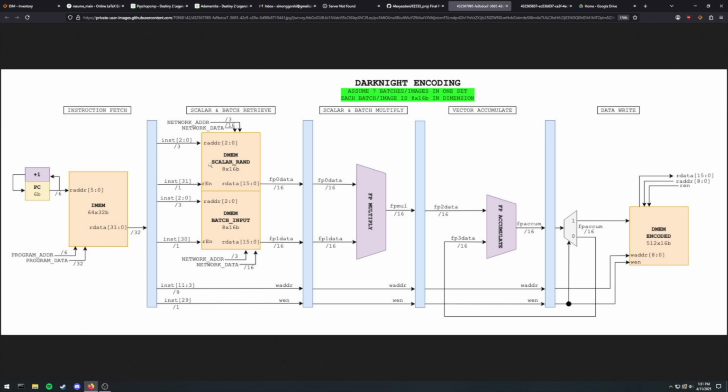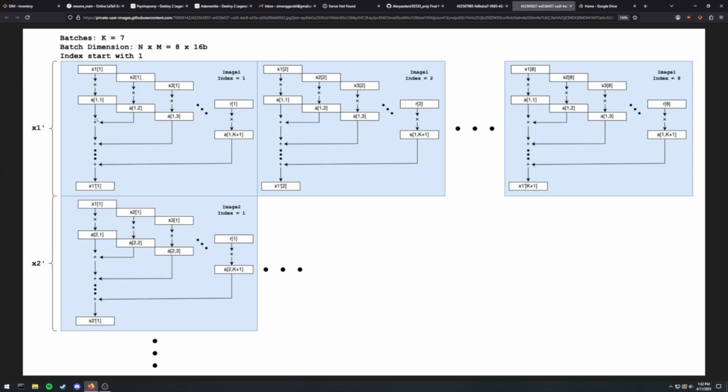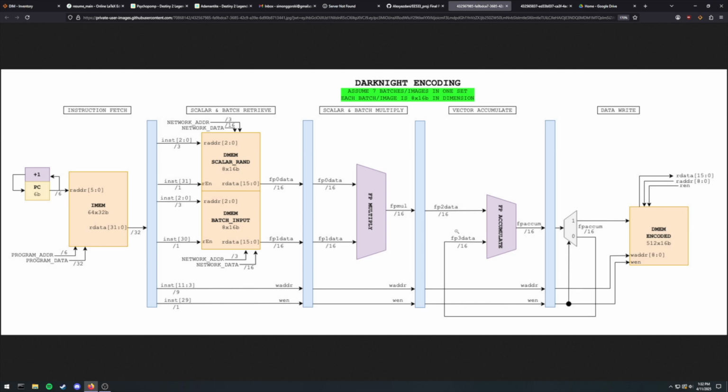So the scalars will remain the same across the whole set of, like, the first image will have the same scalar values applied across all of the pixels. So these will be updated for each pass through the batch. That gets passed into the FP multiply. That's where the equation that does the scalar times the pixel is done in this stage. And then we accumulate after that. So that is the accumulation of the pixels that get done after they are multiplied against this scalar random value.